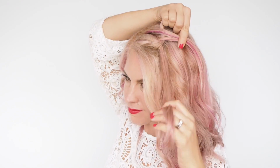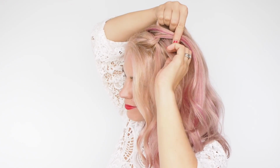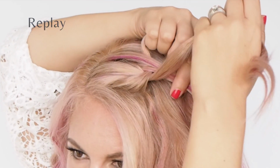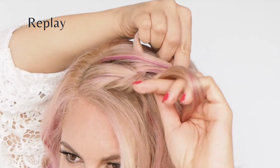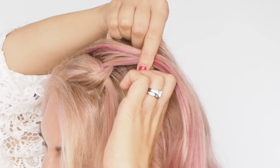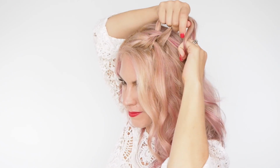Now you need to remember that top section because it's your first waterfall. You don't cross again, you actually let it fall and pick up a new braid section next to it. So that section isn't crossed over, you drop the top section out and then you pick up a piece of hair behind it and that's your new part of the braid. So this is how you create your waterfall.